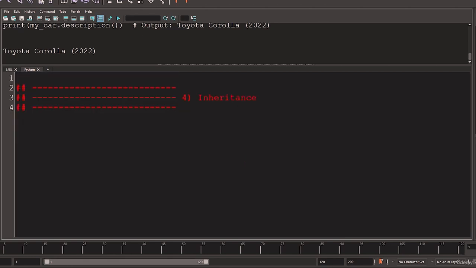Let's have a little look at inheritance. Now, inheritance is an insanely cool thing, which is going to be very important for us going forward. Inheritance is a way of creating a class that has a modified version of an existing class. A new class, called the derived class or subclass, inherits all of the attributes and methods of the original class, which we call a base class or a superclass. The subclass can then add or modify attributes and methods as needed.